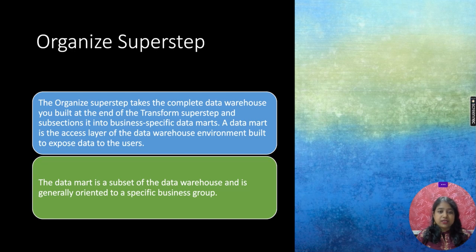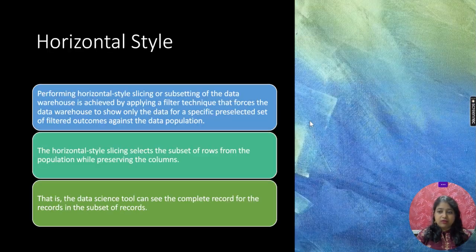The data mart is a subset of the data warehouse and is generally oriented to a specific business group. So for every business group, the data mart may be different and it is specifically designed for that particular business group, like horizontal slicing.